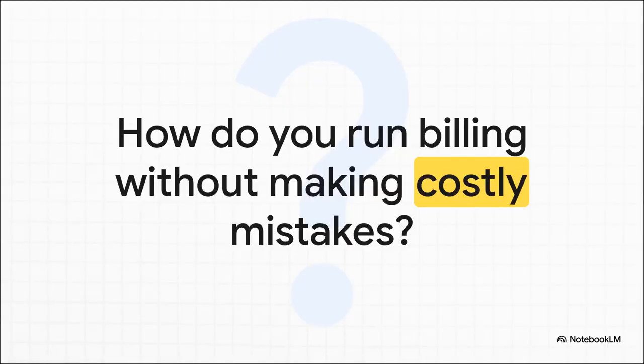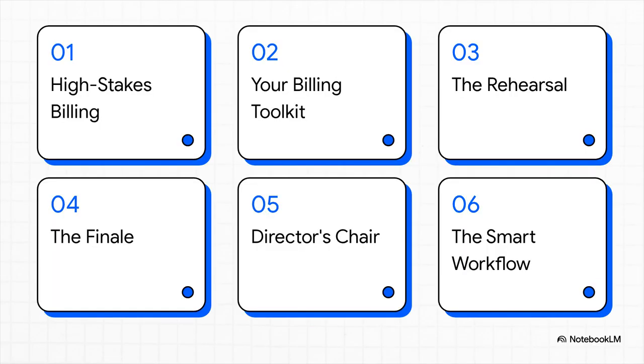And that brings us to the million-dollar question, doesn't it? When a single billing run could touch thousands of accounts and make financial postings that are permanent, how do you click execute with total confidence? How do you avoid those mistakes that you just can't undo? The ones that lead to wrong invoices and, let's be honest, some really painful financial cleanup. Well, thankfully, SAP doesn't just leave you hanging. It gives you a really powerful set of tools to manage all this risk.